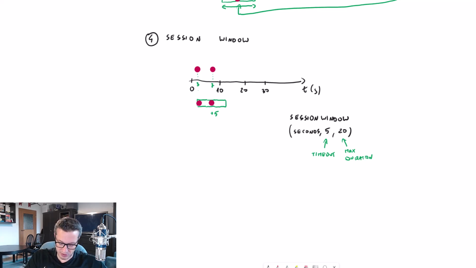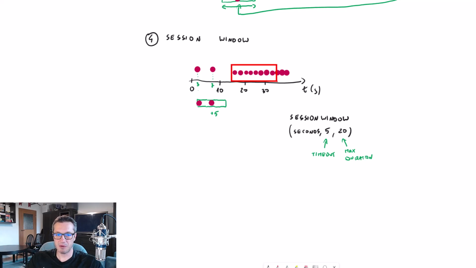But let's say that those events just keep appearing all the time, so there is never a moment in time where this timeout could happen, because they are so dense. And that's when this max duration parameter is used, because we defined that max size of my window would be 20 seconds.